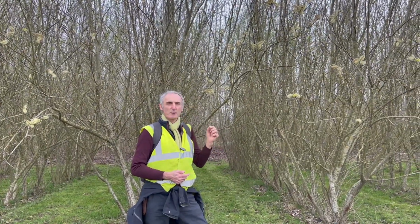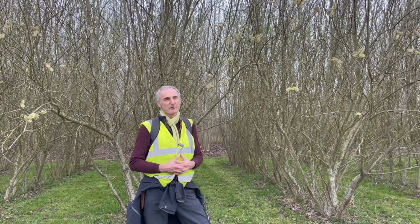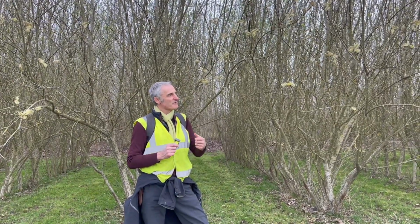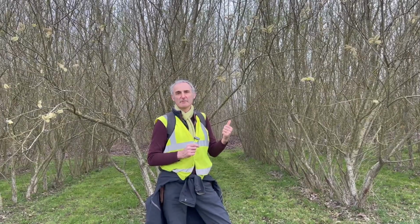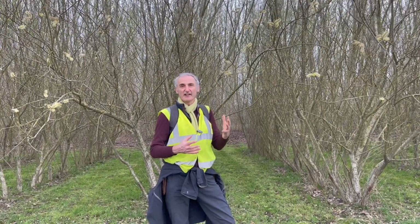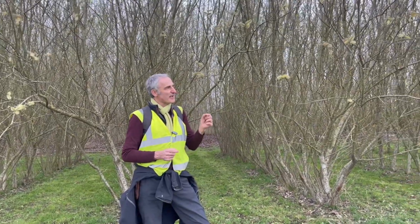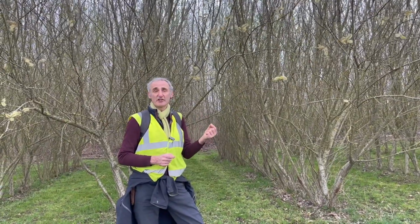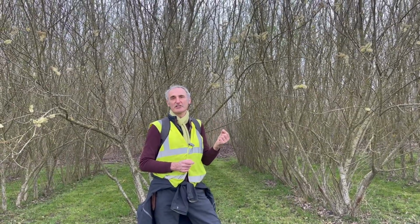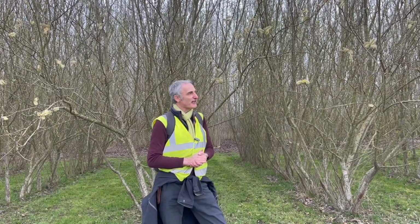Now the reason why we want more males in the mix, because when you plant SRC, you tend to plant in a 6-way mix. The reason why we want that is because the males provide pollen. They provide pollen for bees and other pollinators at a time of year where there's very little else around, especially in the countryside. So these are important things. They can help rebuild populations of pollinators, especially bees, because pollen tends to have lots of protein, and then you feed that to the next generation of bees.